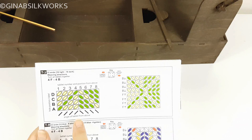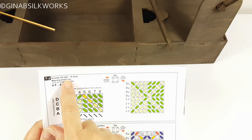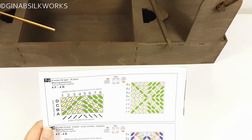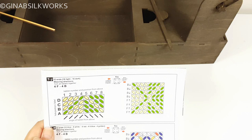To read the pattern, all you need to do is see how many ends you need. For this one you need 32 ends — that's the length of thread, so whatever length you want. About a meter is good for short lengths if you want to do journal ties and things like that. Of those, 16 are a light color and 16 are a dark color. The weaving directions for this particular pattern are very simple — you turn all of the tablets together four forward, four back, and I'll explain all of that as we go through.